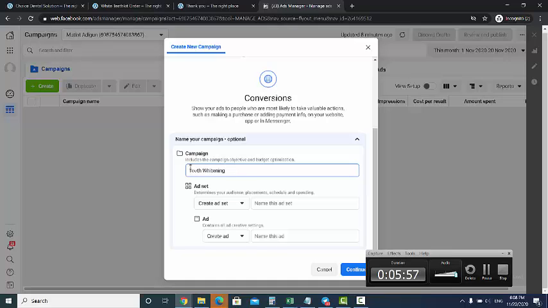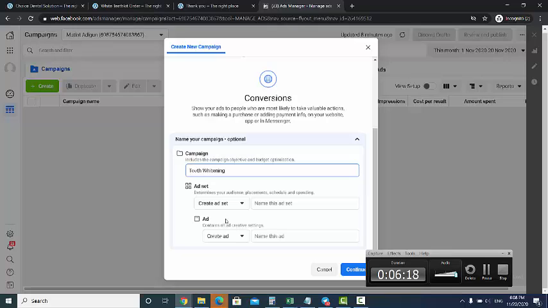So once you put the name, you can leave these remaining ones, you can leave this ad set, you can leave this one, just don't touch it. Of course they have their relevance, but you don't use it because here you're just starting up with ads. This is just the basic knowledge you need to know about running ads.